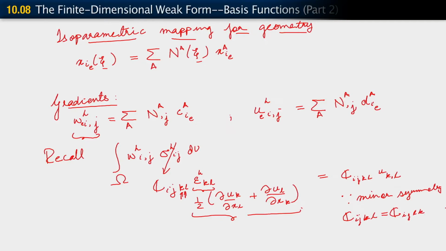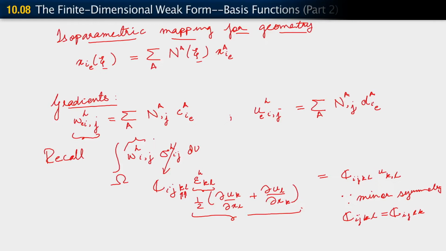And if you're wondering, yes, it is indeed true that for that term also, whereas I've just written it as a gradient of the weighting function, we would be right if we were to go the other way there and say that it's the symmetric part of the gradient of the weighting function. But we just don't need it. We can leave it this way. So minor symmetry with respect to the ij indices, which we also have, takes care of things for us.